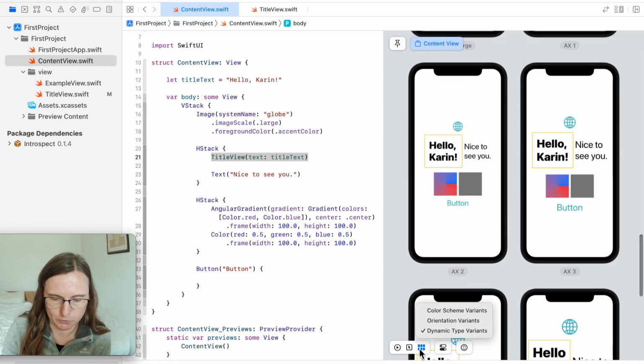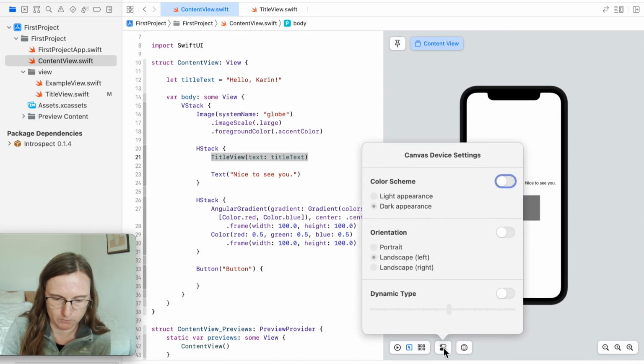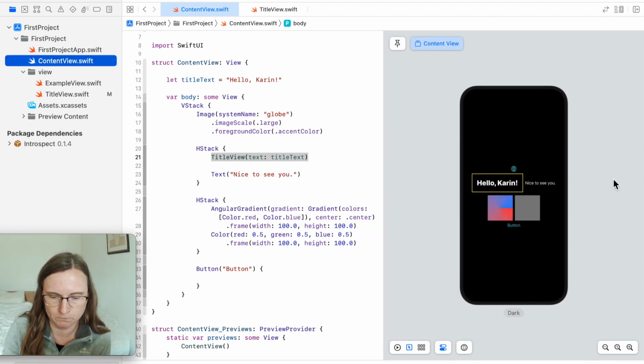Okay, I'm going to go back to the selectable. And then I have the canvas device settings. So this was the light and dark mode. If I, for example, only want to prototype for dark mode right now, I can choose this because this is a little bit faster since I don't run two previews, depending on your computer and Xcode.